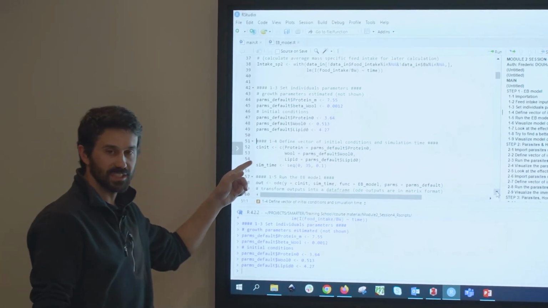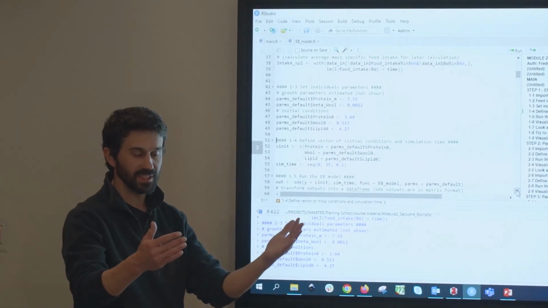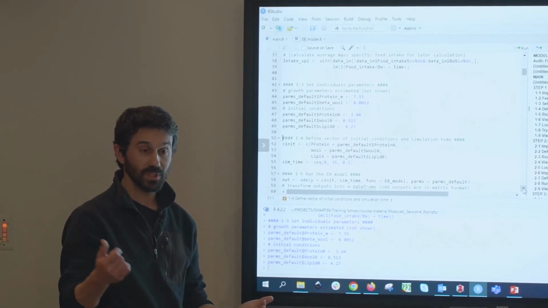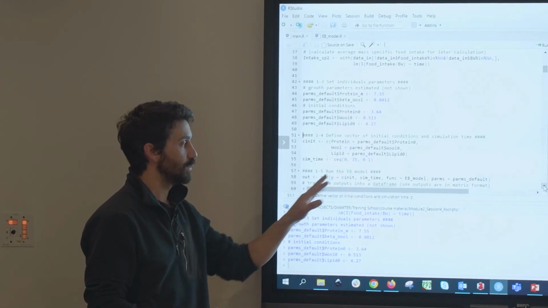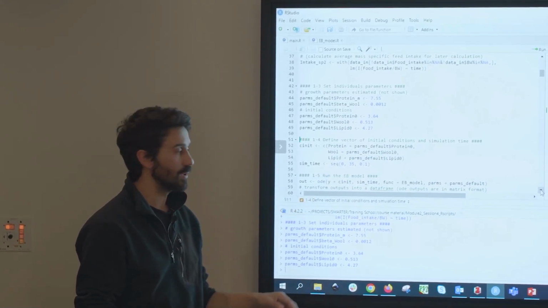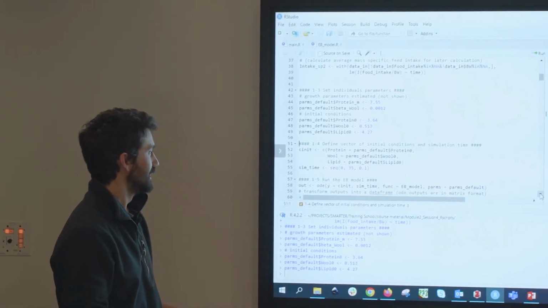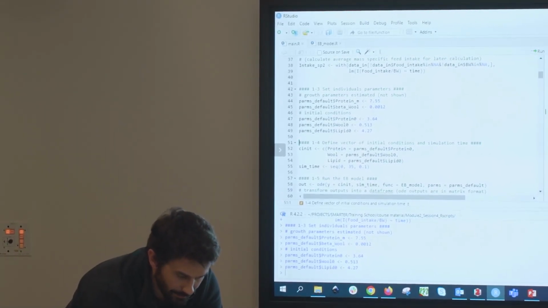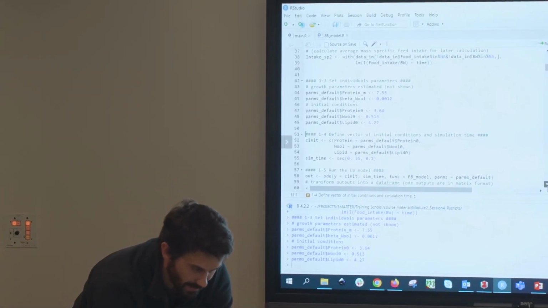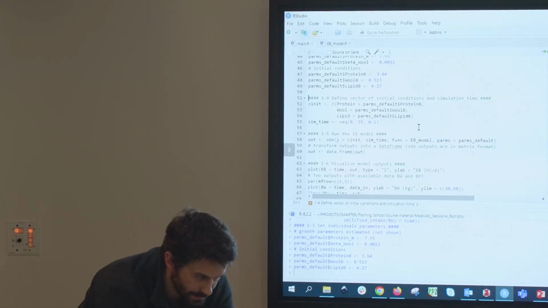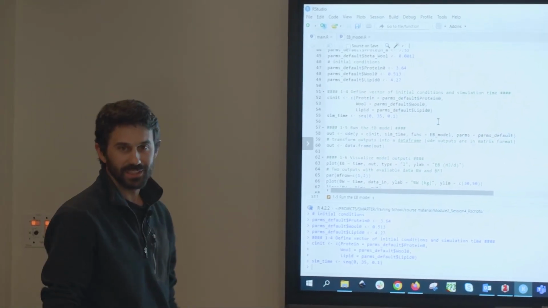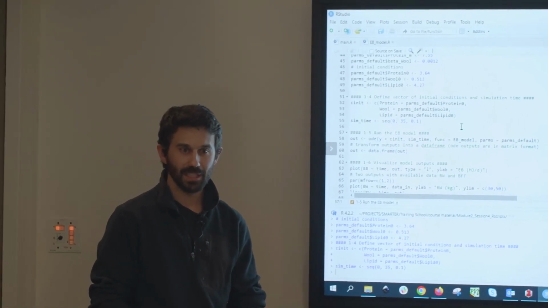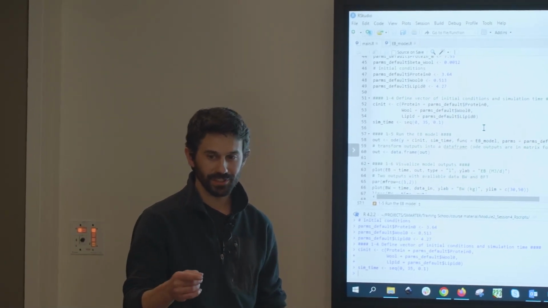And we will use the default value that we have indicated here. And then we need to specify a time of simulation. And this was 5 weeks, so 0 to 35 days. And we will use a time step of 0.1 day. OK. So now we are ready to run a simulation. Is it OK on your side too?